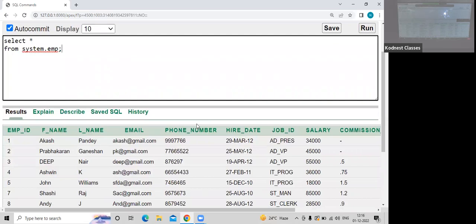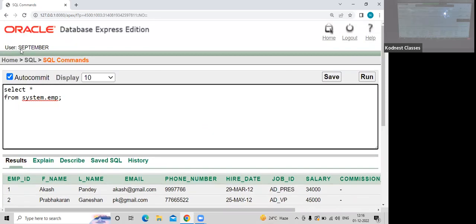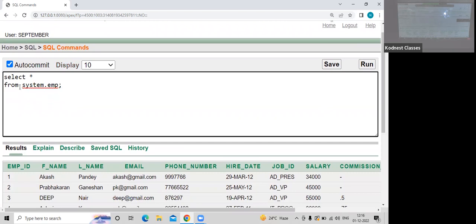Yes. If I'm trying to access, you can now see the same employee table I'm able to access. And if you observe, the user is September user. Are you all getting it? September user, and we are trying to access the EMP table of the system user. System.emp. Yes, you are able to see that we are able to read.